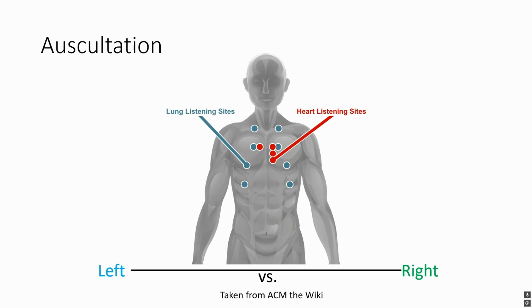It doesn't really matter if it's left or right. Any sort of diminished breath sounds will be the sign for you that there's a thoracic injury going on. If there's no sound at all, that might be, for example, caused by cardiac arrest or basically the patient not breathing. If you don't have anybody who's breathing, you're not going to be moving air around, therefore you won't be able to auscultate properly.